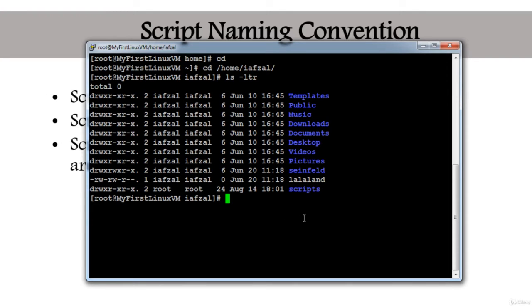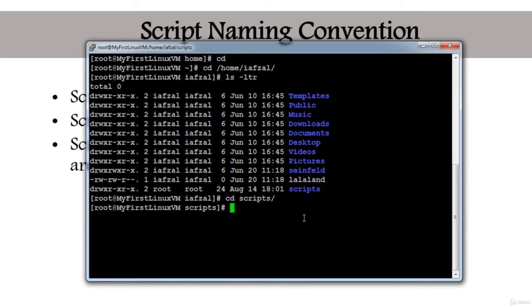So every time you create a script, you need to create a directory first. This way you go into your script directory, and you don't have to scroll through and find out where your scripts are. In my home directory, you'll see I have very few files and directories, so it's very easy for me to find things because it's a test environment. But maybe you're working in an environment where you create thousands of directories. That's why it's important you create a directory called scripts.